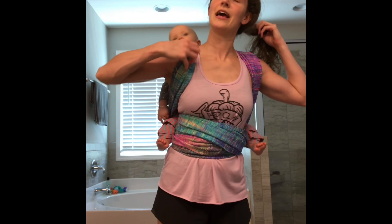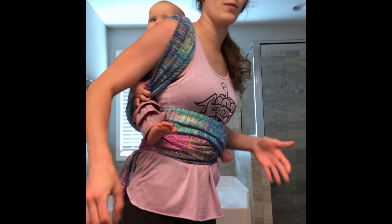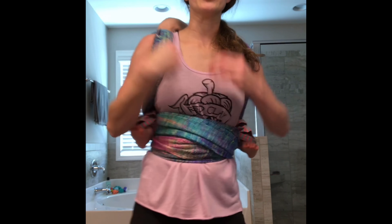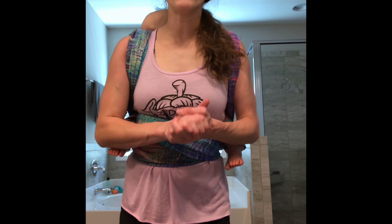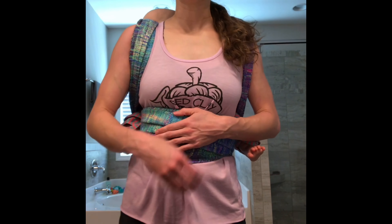Anyway, there you have it — nice and simple. Baby's fully secure back there. Those passes help make sure they don't pop their seat. Sandwiching the straps helps from slipping off your shoulders — I have that trouble a lot with certain carries, so sandwiching really helps. She's nice and high. She likes her arms out; for a younger baby, arms in. Hopefully that helps some of you — we've had a lot of people asking about back carries and this is one of the more basic ones. We will show you some fun finishes eventually. If you have any questions, let me know, and I hope you have a great day! Bye!